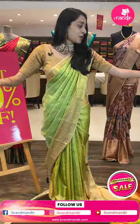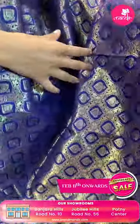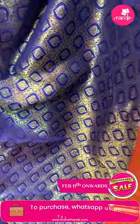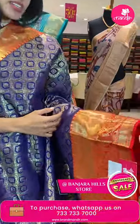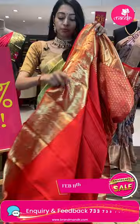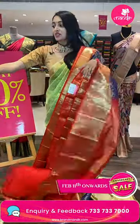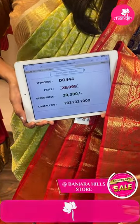Moving on to the very next — a very, very pretty color combination. Evergreen navy blue and red color combination, just have a closer look. Body with leaf shape and floral jal. Coming to the border — contrasting red color border, cross lines, peacocks, florals and brocade. Beautiful pallu with brocade and contrasting red color with golden zari work. Contrasting red color blouse. Item code DU444, sale price ₹20,300 rupees only.